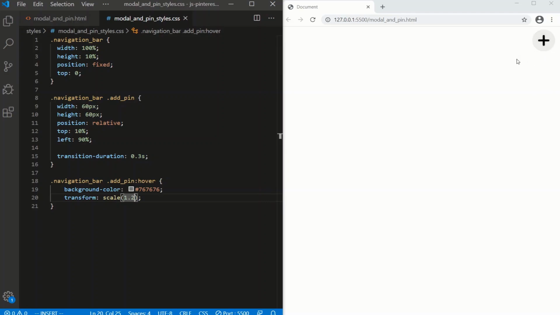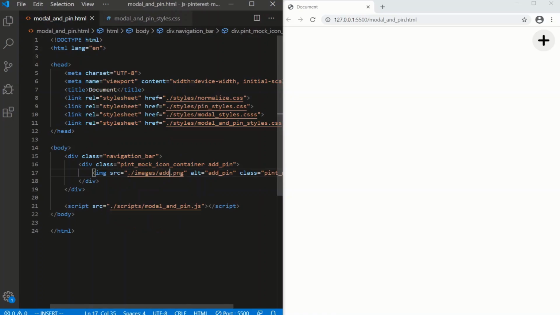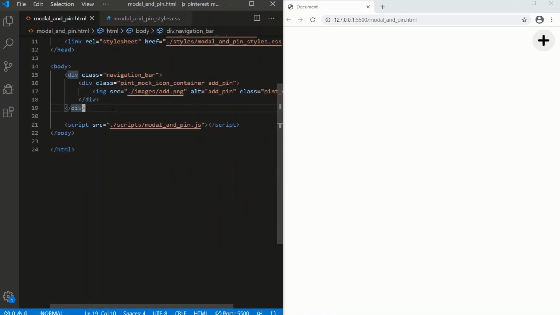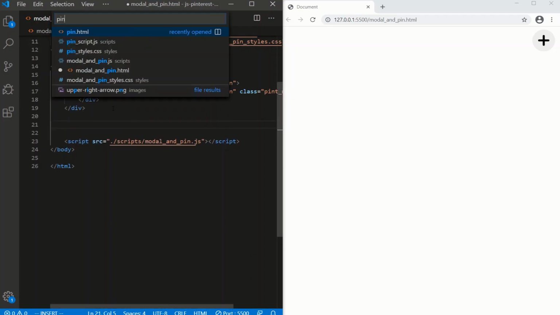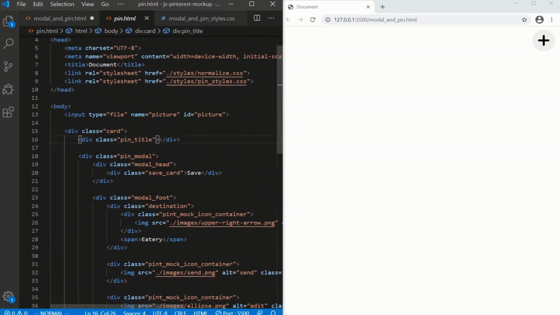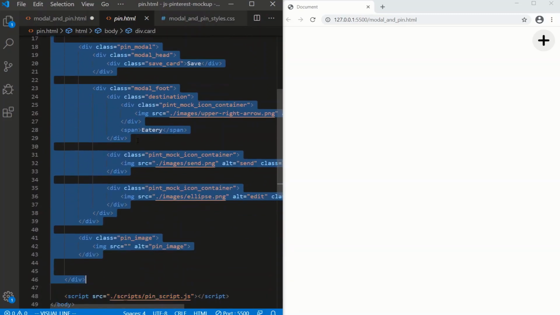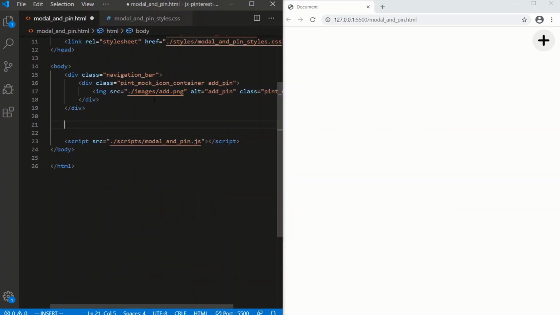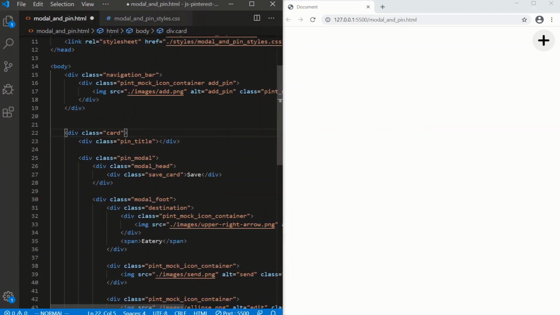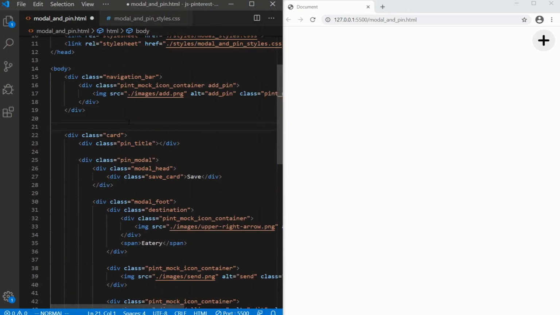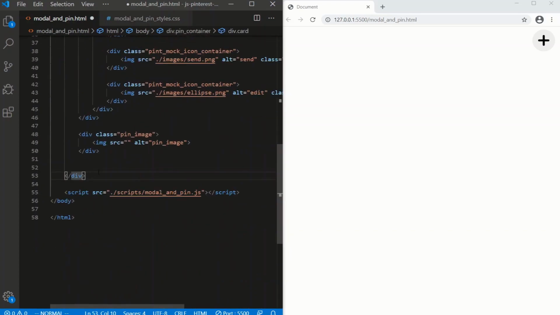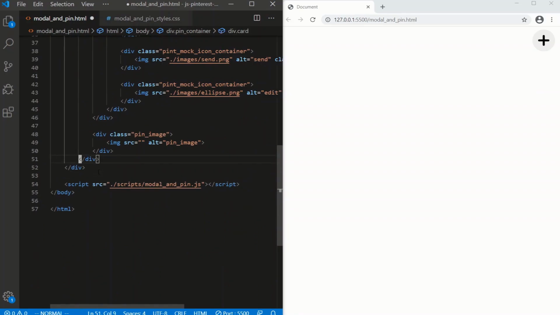Let's go back into the modal and pin, and we're going to add the pin and the modal HTML. We'll start with the pin. So we can copy all of this, including the card, and I'll discuss something in a second. Let's copy all of this and close this file. Paste that. All right, so we're going to add pins to a container. So let's do this. div.pin_container, like that. And cut that div out, put that here. Delete these two spaces, format.